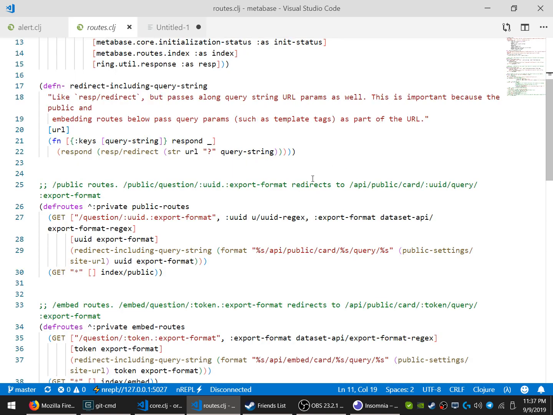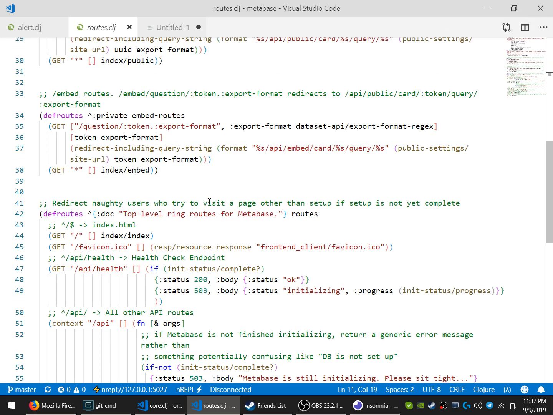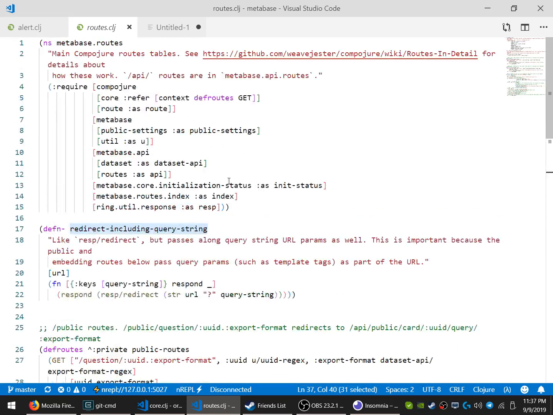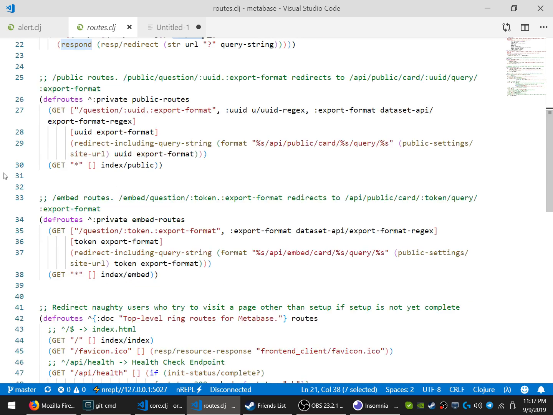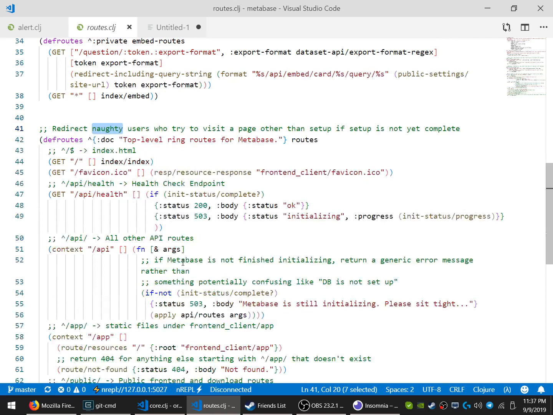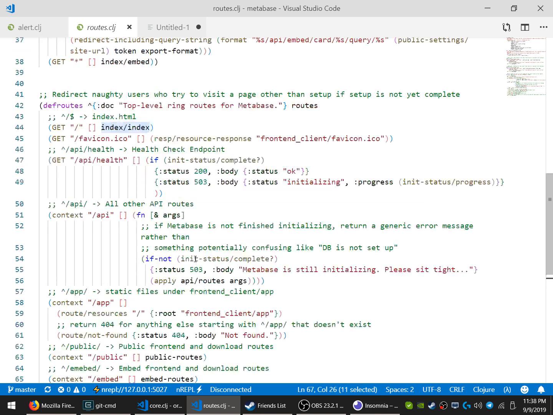Let me make it a bit shorter, probably it's hard to read. Def routes. Okay, redirect includes query string. So this is simply like response redirect, but it also includes the query string, which embeds application content, app resources, right? Not found, public resources, embed, get index.